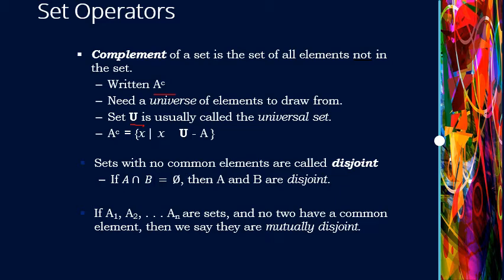So, sets with no common elements are called disjoint. For example, may duwa ka kaset nga wala gid sila common sa ilang nga duwa, they are disjoint. So, their intersection is null. Kaya disjoint sila nga duwa. So, for example, may ara ka naman damo nga set tapos wala gid common element sa ila. They are mutually disjoint.